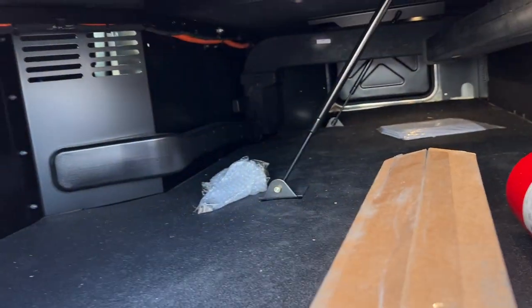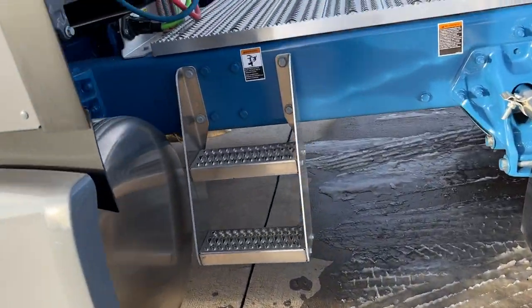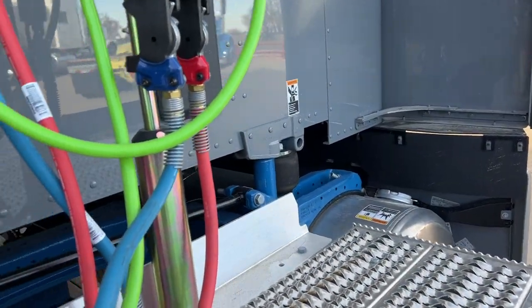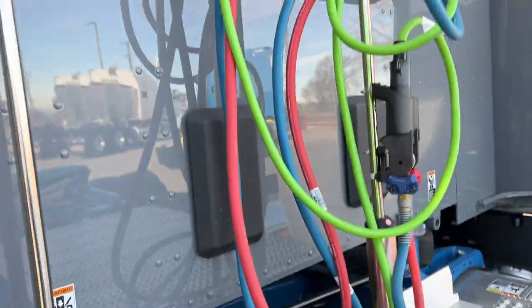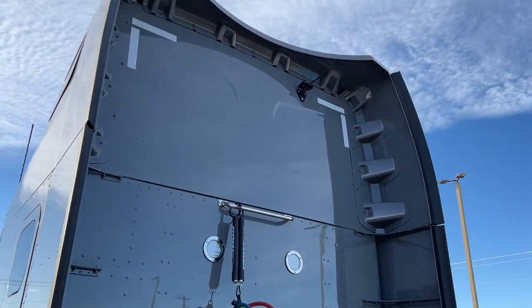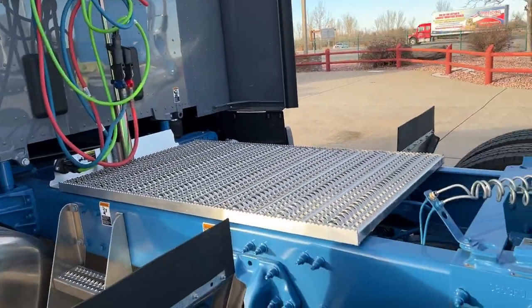I don't know all the specs on this. There's storage there. You can see tons of room in an Ultra Loft. Looks like we've got about a 135 on this side, probably a 150 on the other side. No S-bar heater on this one — you don't see the little exhaust pipe there. Two LED load lights. It's got the fairings on it and the catwalk with a step.